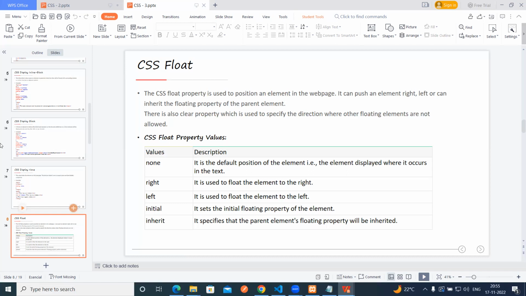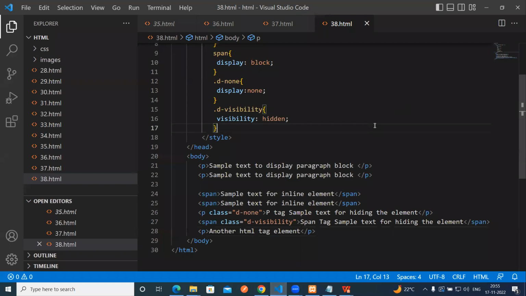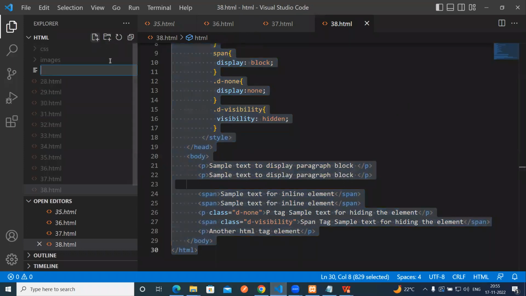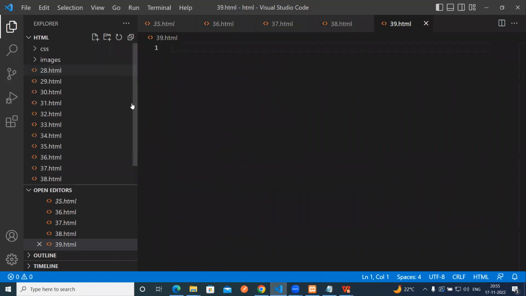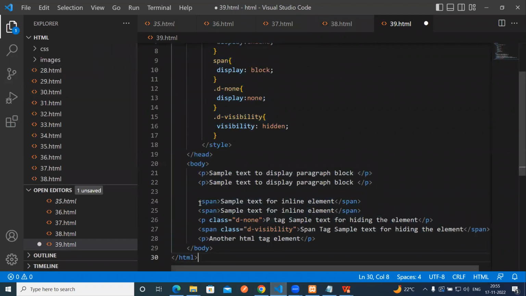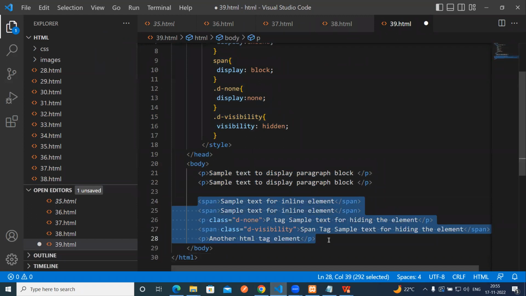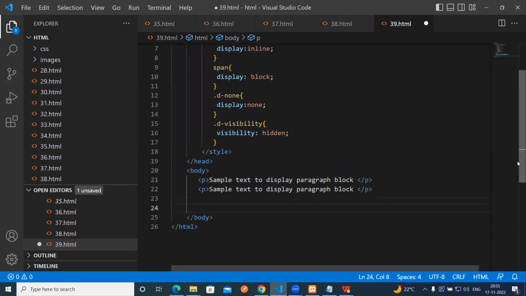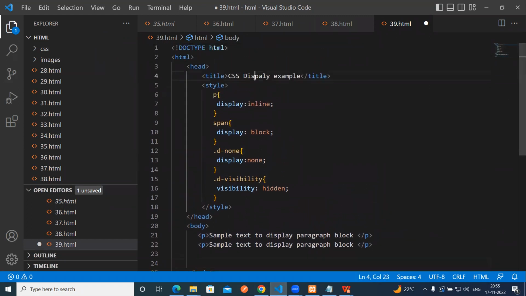Okay, now we can see another example, 39.html. I have two paragraphs. A CSS float example.